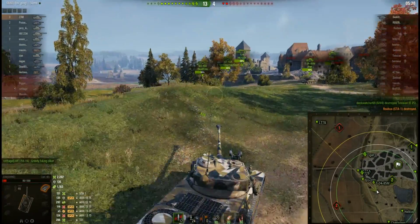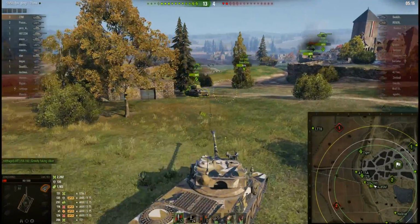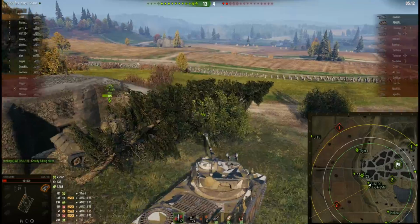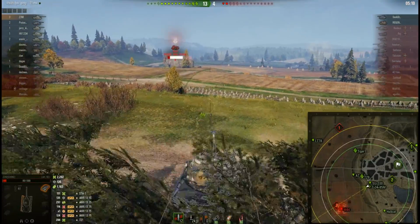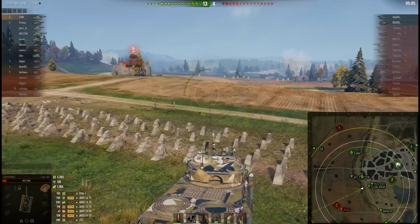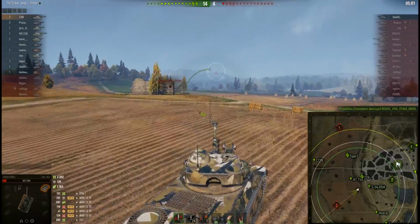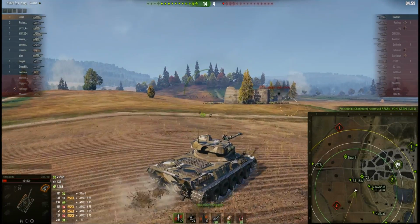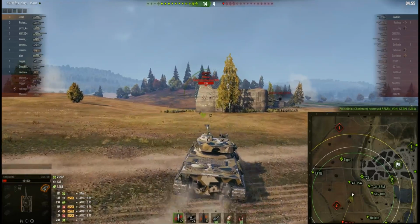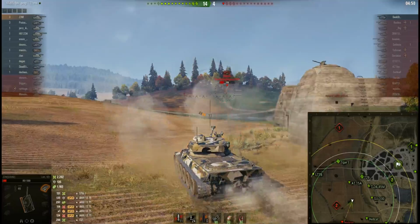Apparently artillery is being a dick again, our own artillery, because, you know, that's what they do. Greedy clicker. That's the best one of the night. So, pretty good idea where he's probably going to be sitting. Yep, he's going to be sitting over here behind the bunker, because he's, you know, TD. Up and over, and see if I can pick up the Hellcat. Probably sitting over here. Yep, there he is. So, pull around. On the move.